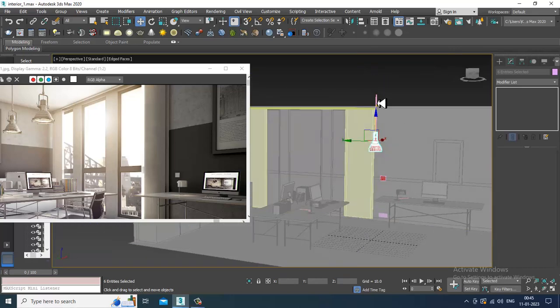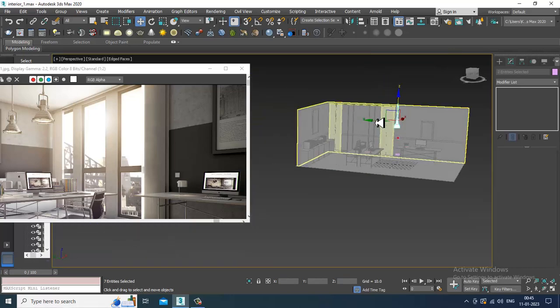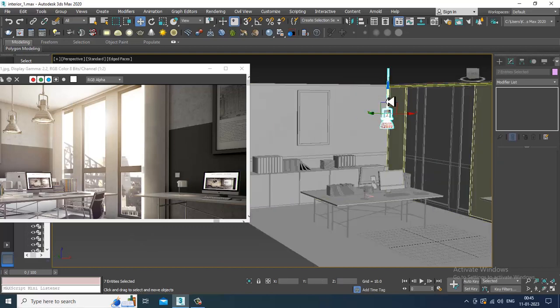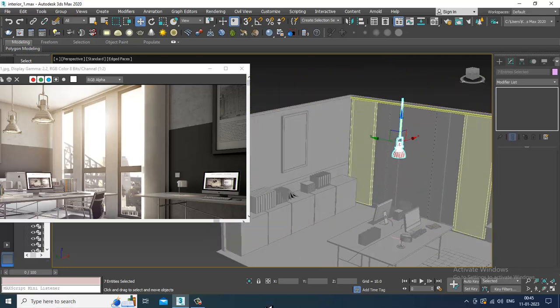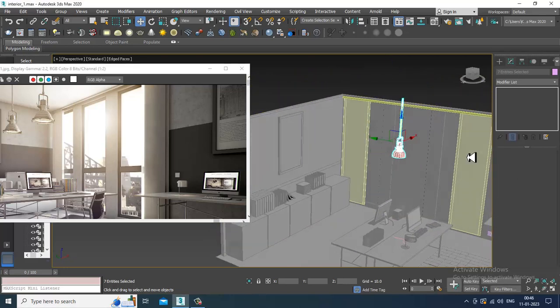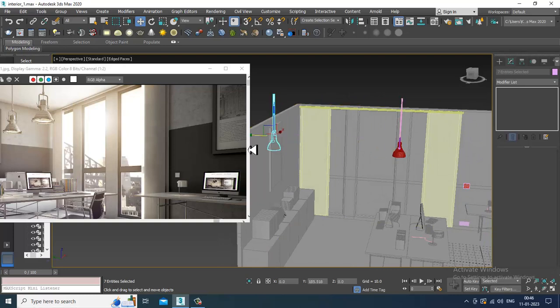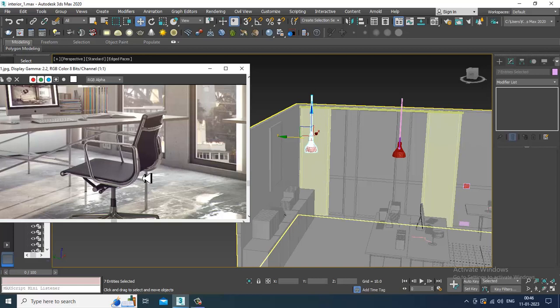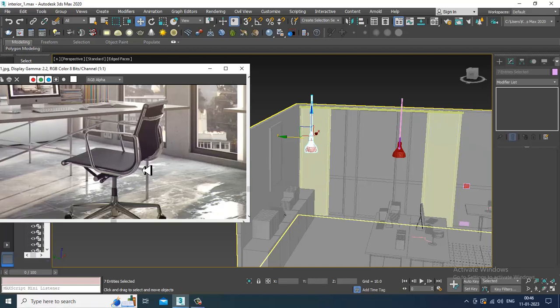This is going to go onto the top part where we are going to place it. Again, you can just duplicate that wherever it is required. You can start with this chair part.